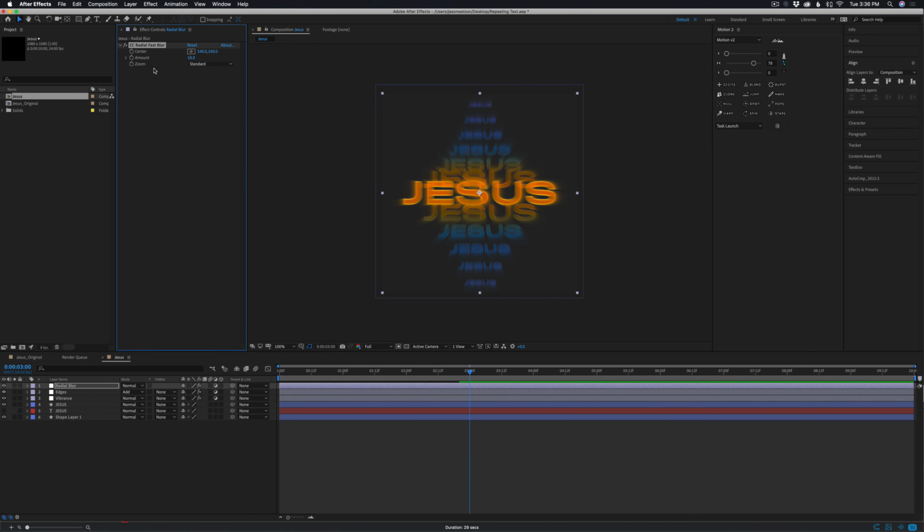And then of course we probably need to change the blending mode. Let's change this to maybe like soft light. That looks pretty good. We're getting some of that glow going off there, and as we come back to this, that's looking pretty nice. I like that.